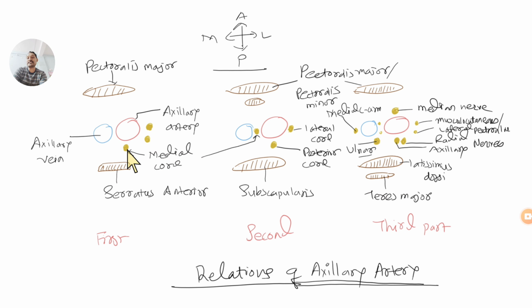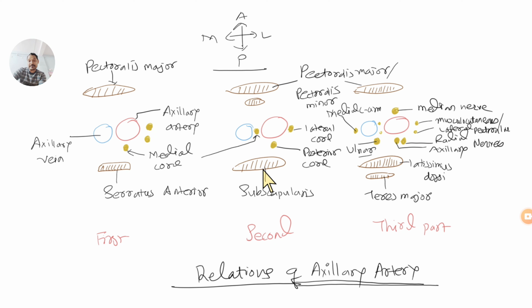Now the confusion lies in the relationship of the nerve plexus called the brachial plexus, and you will notice significant difference in those relations. But if you master your brachial plexus, this is very easy again. There are a few cruxes to remember, like there are only 3 cords of the brachial plexus, and you have to remember their names, and you start from the second part to understand. This is the easiest one, because in the second part the artery medially is related to the medial cord of the brachial plexus, posteriorly to the posterior cord, and laterally to the lateral cord. If you know this, you are through, because this is the basic.